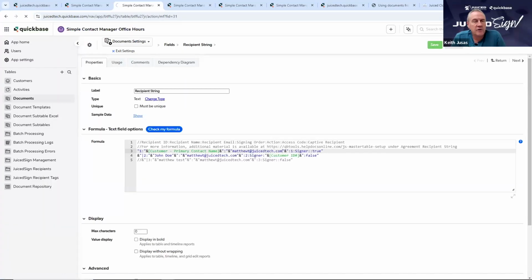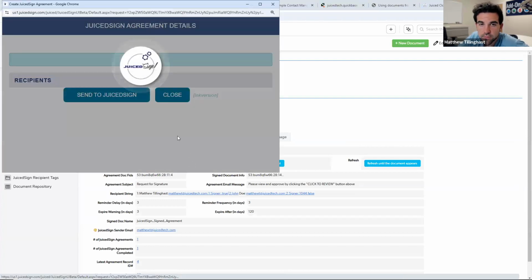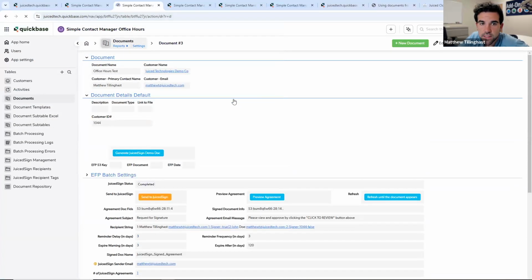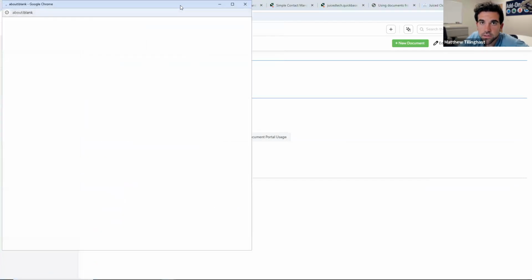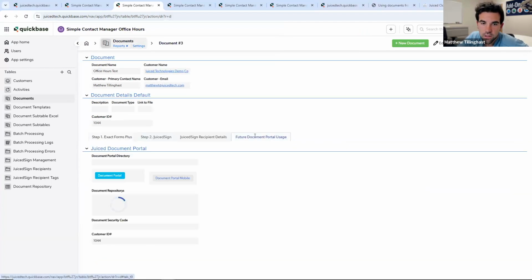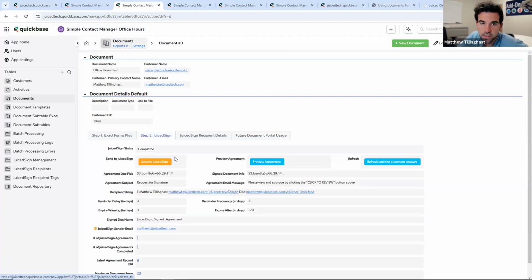Cool. Can you show the labels, Matt? I can. Yeah, why not? So let's do this. Let's hit send to JuicedSign. Let's put another one in. Rather than me sending one, let me make a new one. So we have a different repository record, right? Because now I want to show you guys that latest repository. So here, new record. And if we hit refresh, now we have our second record, right? So we will have the latest repository record used.